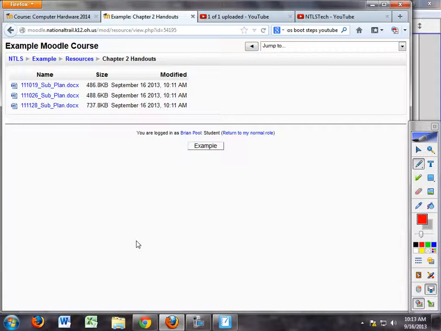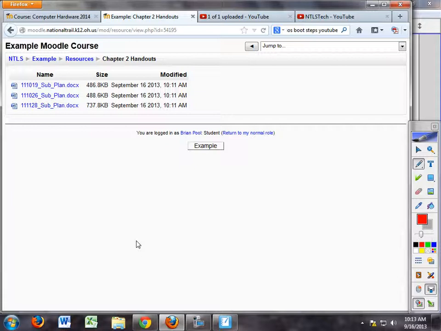You can just have one place where all the things that you want them to have access to for that particular section are put, and it's a great way for you to organize yourself too, because if I do that with my items, the next year when I'm coming up on chapter 2, I can click on it, I can download it, I can edit what I want, and then I can re-upload it and just keep those things related, those handouts, right there in Moodle.